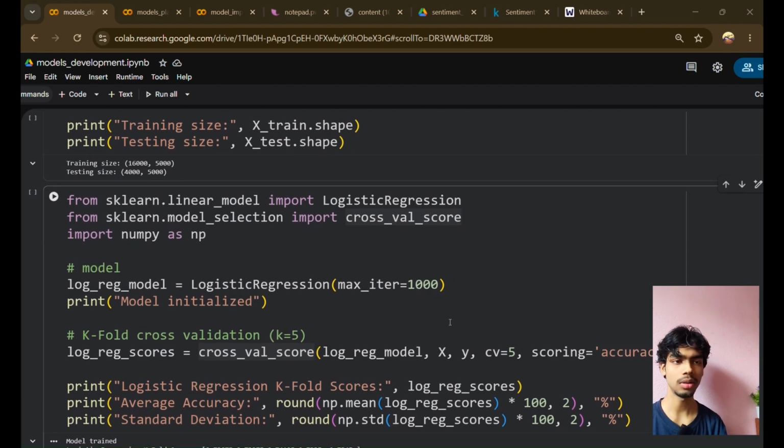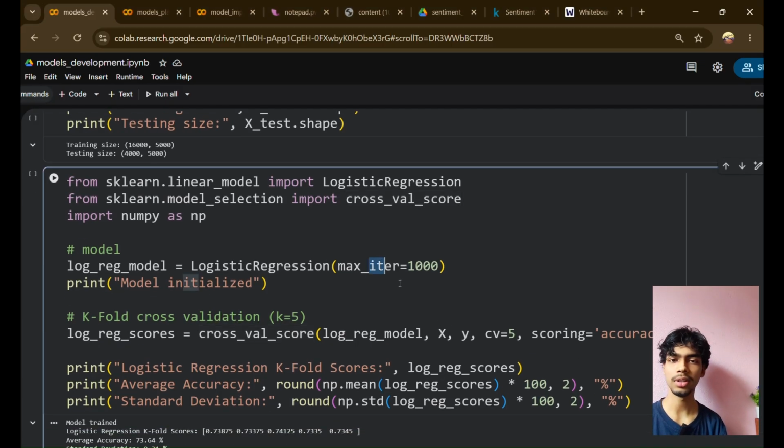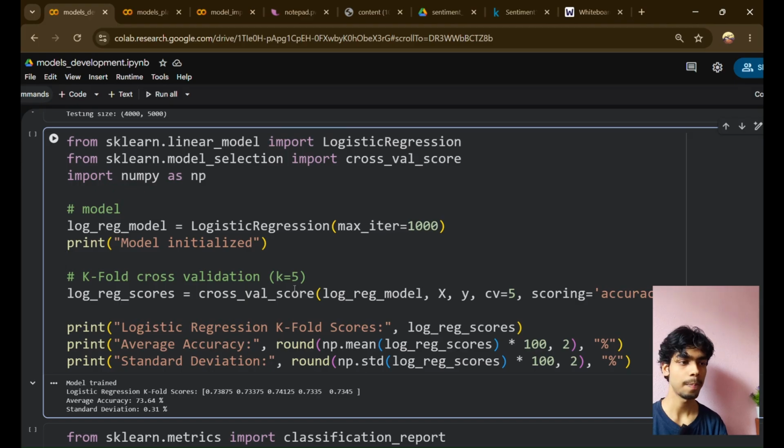Simply, it is splitting our training data into multiple folds and using each fold for testing or validating purposes, so that we get much more reliable metrics of our model.